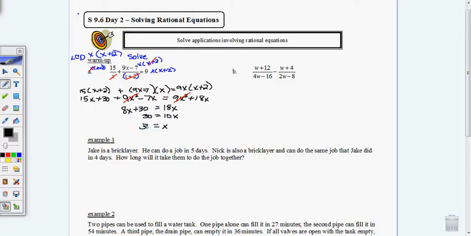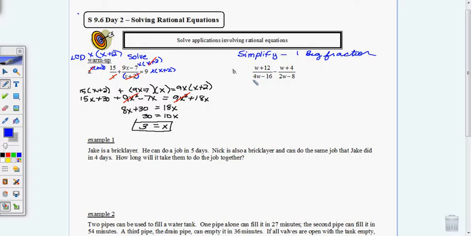Now, remember your excluded values. My excluded values would have just been -2 or 0, so yes, 3 is my solution. Now, for the next problem, we are not an equation. This is a simplify. This is where you have to remember that all we are trying to do is make it one big fraction. Okay, so that is my goal for this.